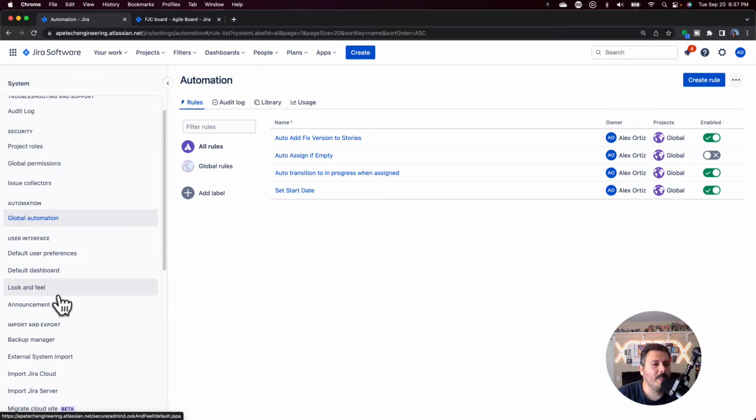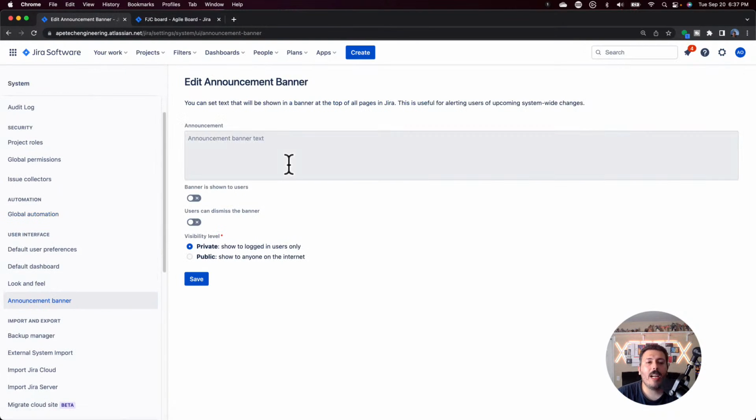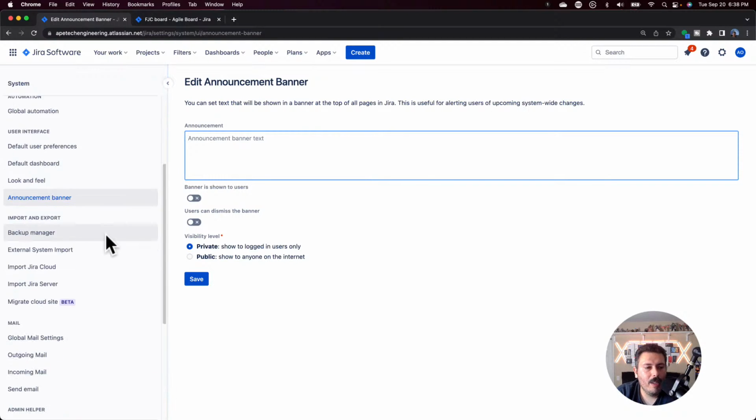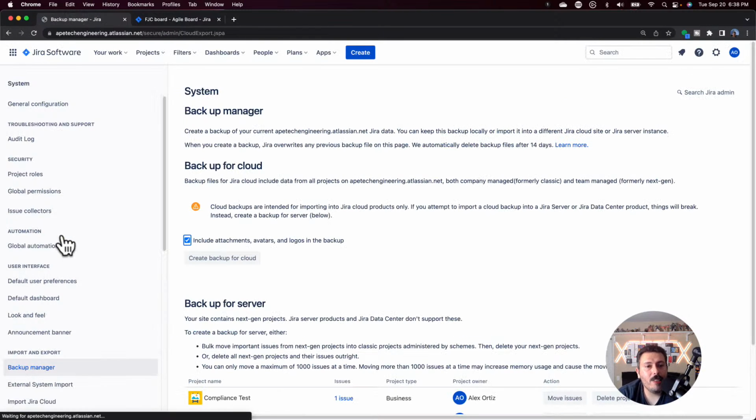All right. So coming down the list here, announcement banner. I've used this a couple of times. I don't bring Jira down, but recently I did an update to the authentication. So if I'm going to make changes to Jira, or maybe delete team managed projects, or anytime there's a big thing happening, I can do an announcement banner, which shows a message to the people that you allow. You can show users whatever system-wide changes you want to show. Now from there, backup manager, this I've used quite a bit.